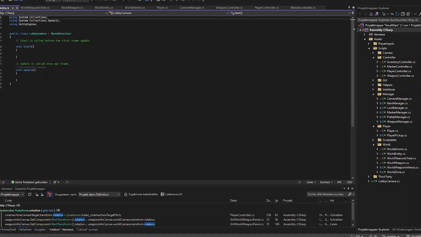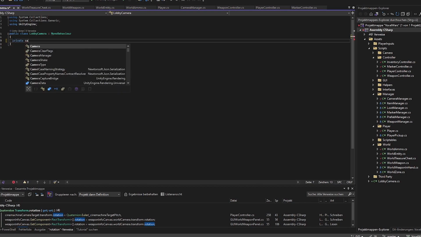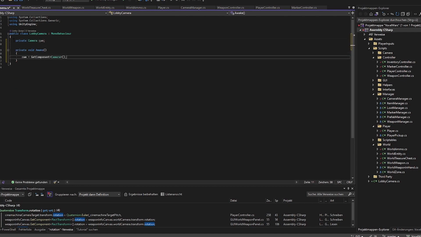So now I'll just create a private Camera cam. And then in the Awake function, I just say cam is the camera.